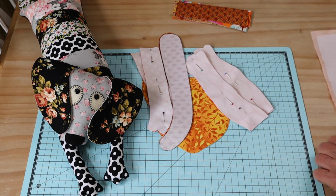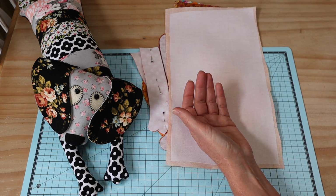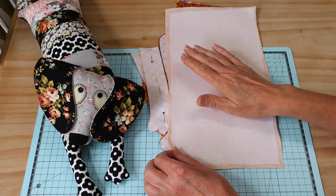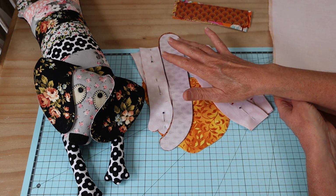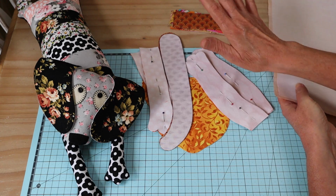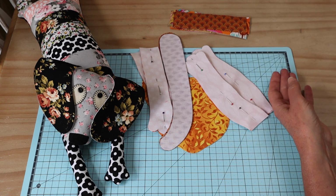And then you'll need a piece that's already interfaced and ready to cut your little base piece, your little belly piece, from. We don't cut that one out until we've got our top assembled. The reason for that is because you may be adding an extra strip or taking a strip away. So just make sure you've got a piece that's going to accommodate that body.